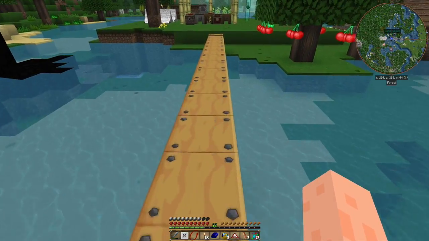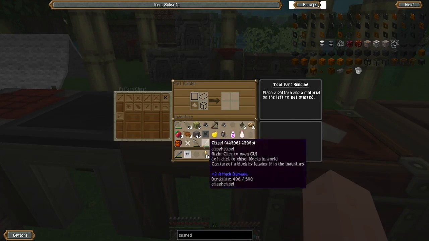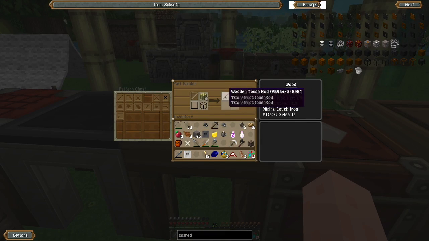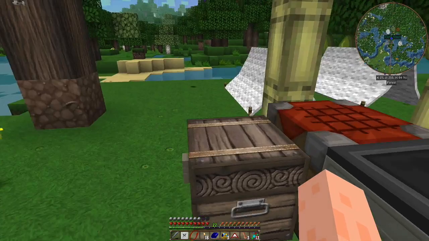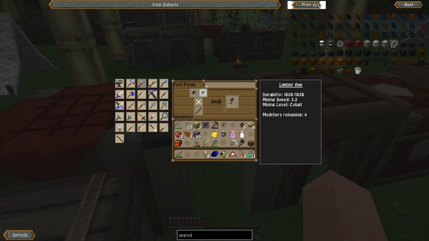Let's go make the tough tool rod out of, there we go, out of the bamboo. All right, and now let's put it all together at the tool forge. So lumber axe, steel broadhead axe, that stone, iron, the paper binding, and the tough tool rod. We'll call you, okay. All right, we call you, there we go, Sir Chops-a-Lot.